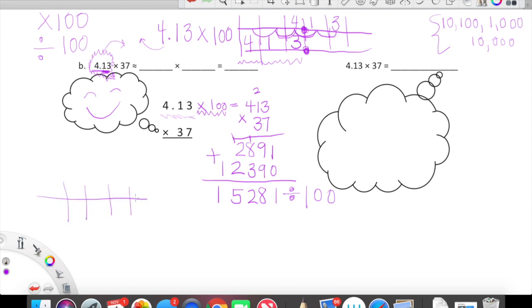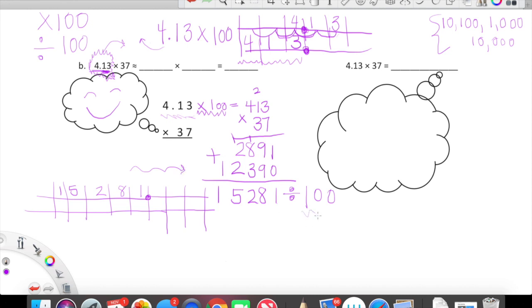I'm going to use a place value chart to support our thinking. I'm going to quickly jot 15,281 on this beautiful place value chart. And we're dividing by 100, friends. Think about what happens when we divide something up. If I were to divide a pizza, instead of eating the whole thing by myself, instead of a whole pizza, I'm going to have a fraction of a pizza. I'm going to have less than a whole pizza. When we divide a number up, it's going to eventually get smaller because we're dividing this number, 15,281, into 100 equal pieces. You guys know when we divide, we're going to travel this way because the number will get smaller.